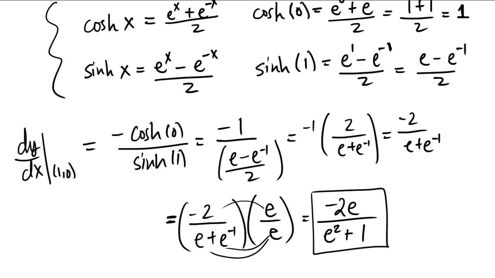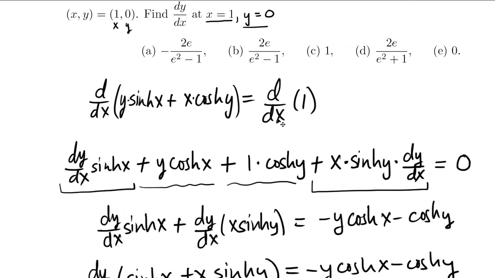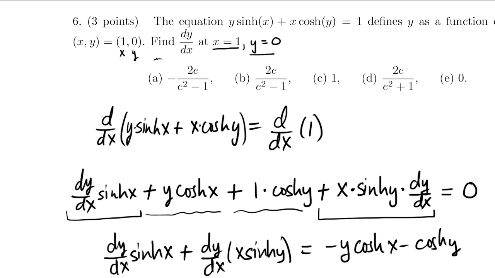This is minus. And these are minuses as well. And then, of course, these become minus. So we have -2e/(e^2 - 1). And I think I saw an answer up there that looked like this. Those are the same, of course. Let me double check that. Yeah. So I think the answer is A there. So it took a little bit of work, but we got it.